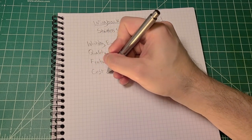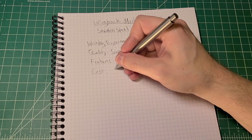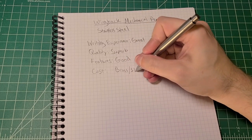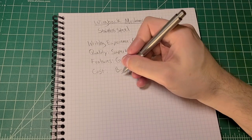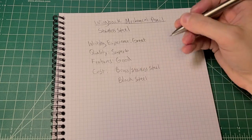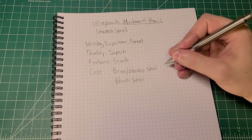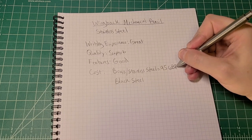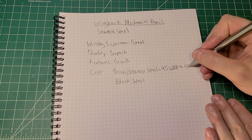Cost, this is where I know I'm going to lose a lot of you, okay? And it really depends upon which flavor you get. It comes in either brass or stainless steel at one price, and it comes in black steel at another price. For brass and stainless steel, we have a price of 95 GBP, which is approximately 130 USD.